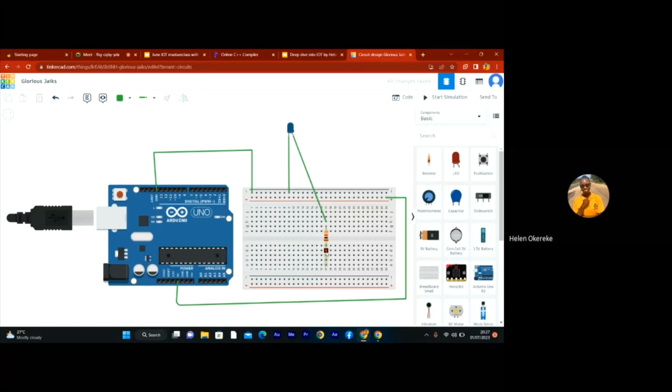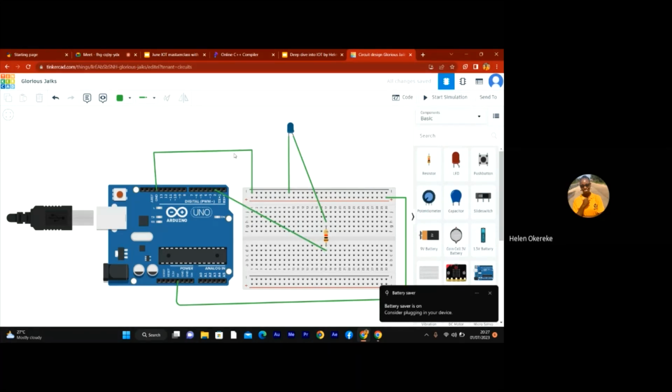And then this is the other leg of the resistor. The other leg of the resistor, I just connected it to the other end. So I'm going to drag it from here to pin 2. Yes. So this is exactly what you would have done.